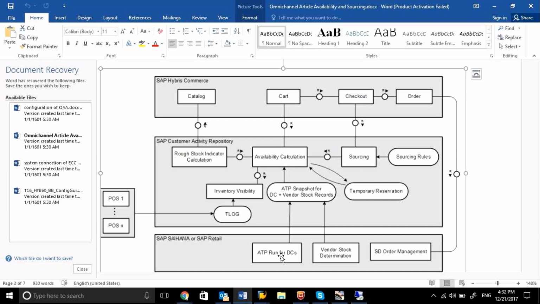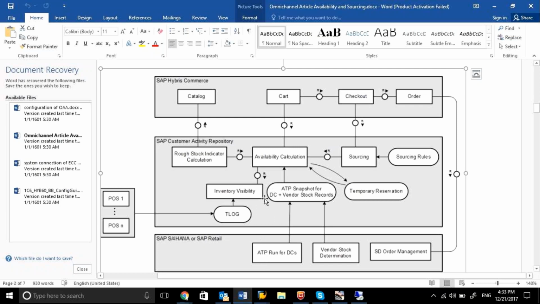Source means the name of the vendor who holds the item, or the distribution center that holds the item. It will show you all the calculation in CAR using the ATP run. You have to configure ATP in retail, and it is not our work, it is purely SAP retail work. When they configure the ATP run, and we have connected CAR and the retail system, it will inform CAR of all the information using the ATP run.